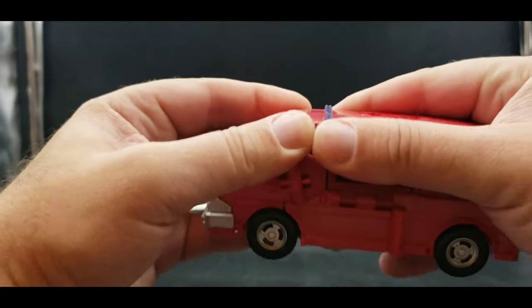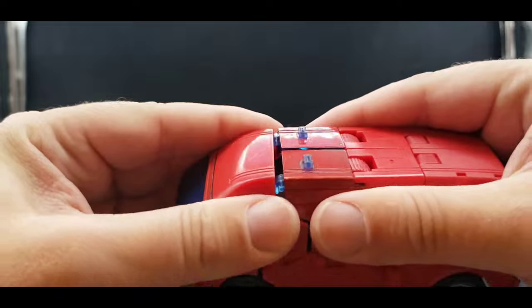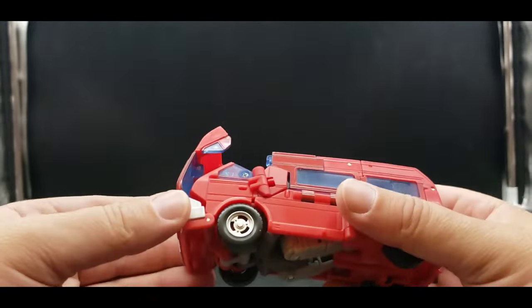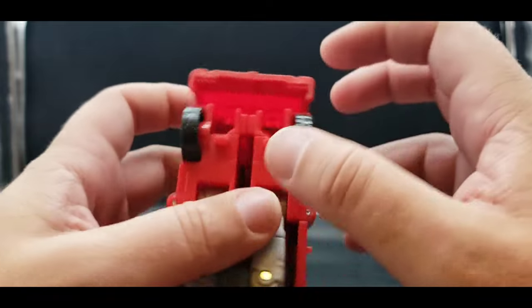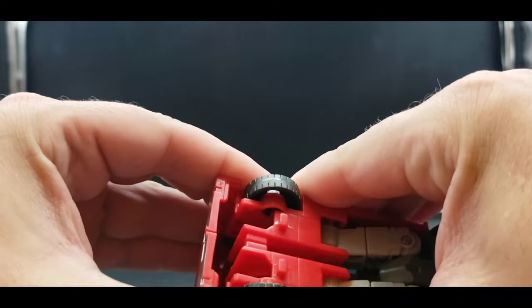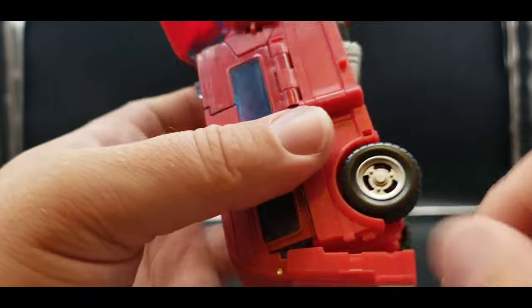What we want to do first, kind of want to wiggle this to untab it. And there's these tabs that sort of go in between right in here, right above, and that's how that tabs in. Pull this down, we'll leave that like that. We're gonna untab this. Yeah, you can see how well that holds together now. Then, but yeah, when you tab them in, and I don't know if it's just something was not squeezed very much, but yeah, so there's two tab points. And it's right there. See two tabs, one on the outside, one on the inside. That's how they tab in.